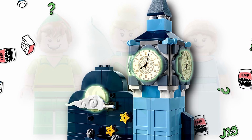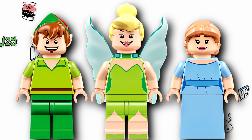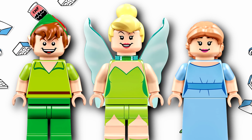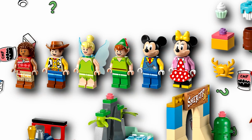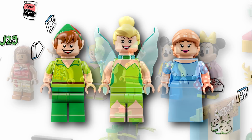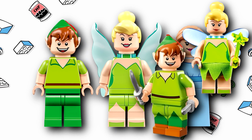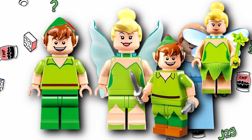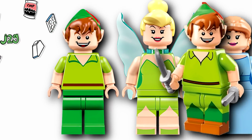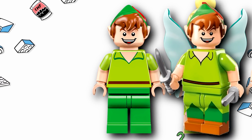Now, for minifigure lovers like me, again, a bit disappointing that there's just Peter Pan and Tinkerbell from that Disney 100 train set. That's more of a problem with that Disney 100 train, where they should have maybe included different characters. Though I do like the versions of Tinkerbell and Peter Pan found in previous sets just a little bit better. Especially the much better leg piece used in Disney Series 1 back in 2016 for Peter Pan. That was kind of a complaint I had all the way back with the Disney 100 Train 4+ set.